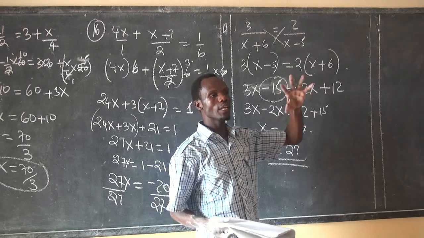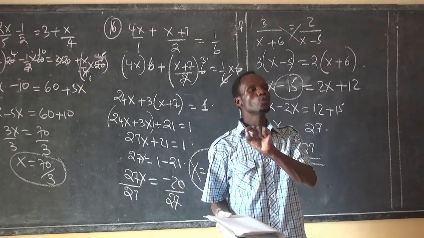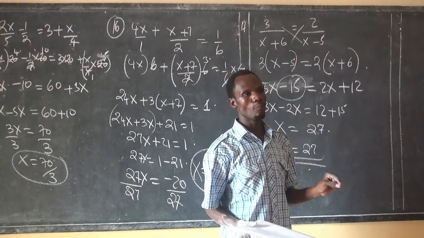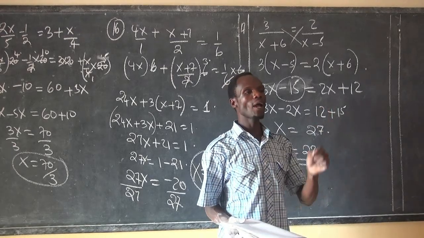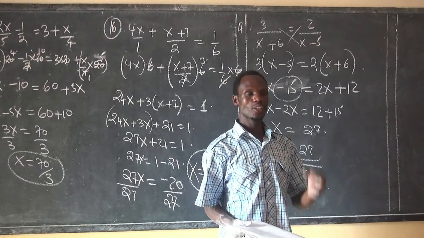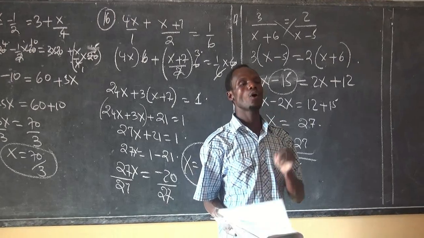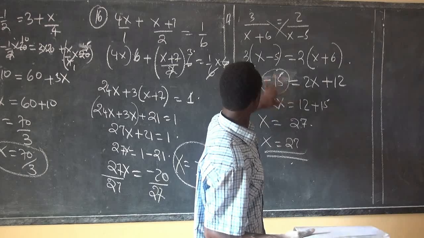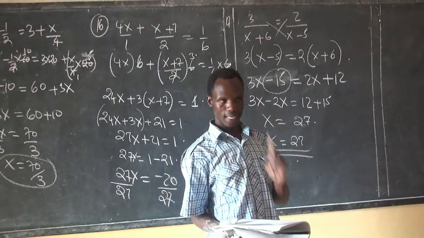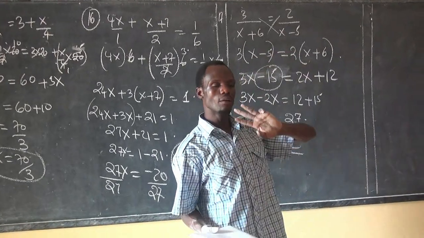Now, all in all, when dealing with algebra, if you find it has fractions, you make sure that you multiply by the LCM of the denominators, both sides, to every term, so you can remove those fractions. When you remove those fractions, it becomes easy for you to solve an equation. But you have to understand the principles of integers on how to deal with it. Now, this is the end of algebraic equations with one unknown variable.